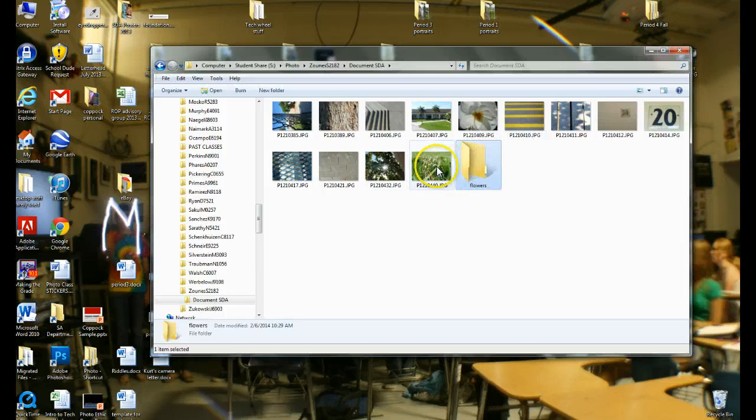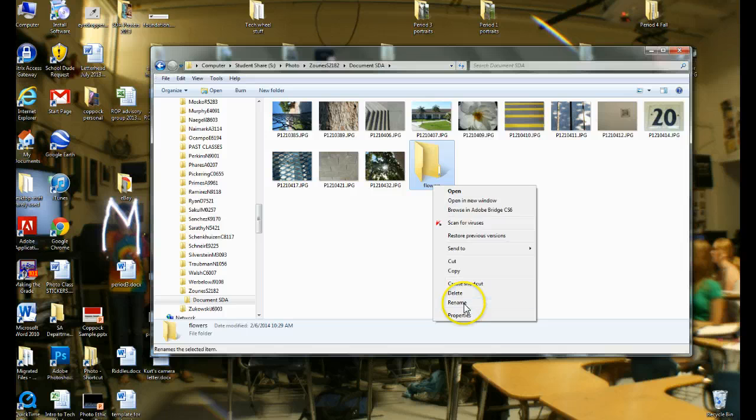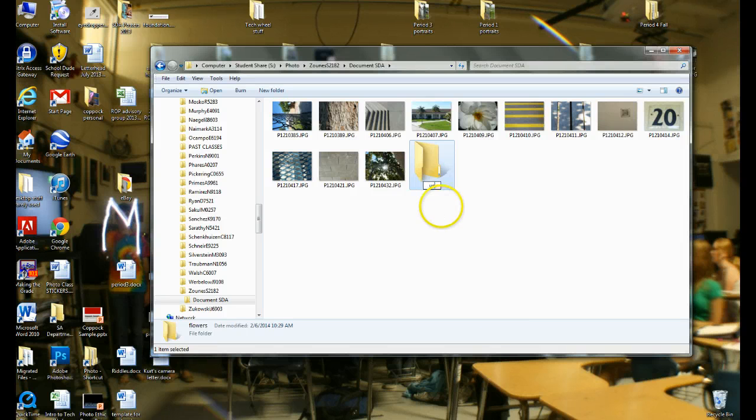So if you want to organize them by that, you can organize them by parts, like if you know that you're going to use certain pictures for the assignment, you could say use these. If you don't like what you named a folder, just right click on it and go down to rename, and then you can say use these or whatever you want. So this is like a filing cabinet, so you have file folders within folders that can keep information organized. The more organized, the better it is.